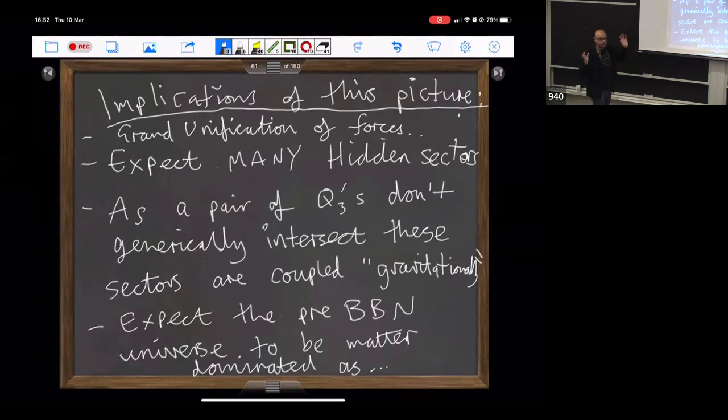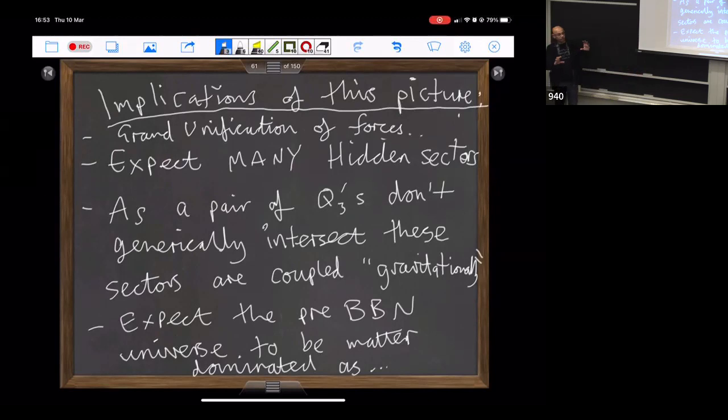Now, if you then think about broader physical implications of this, you sort of expect grand unification of fundamental interactions at some very high scale. Seems quite natural in this picture. Physicists talk about hidden sectors a lot. A lot of my colleagues here worked on hidden sectors in the context of dark matter and cosmology and other types of physics. Well, if you think about it from this perspective, one really expects a rich and abundant set of hidden sectors. So, for example, many different gauge groups under which you don't have particles in the standard model charged.